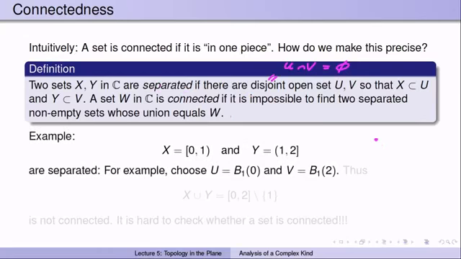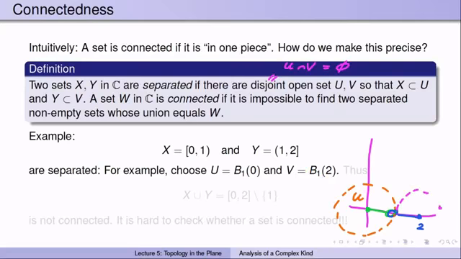Suppose we're looking at the set X, which is the interval from 0, and 0 is included, to 1 with 1 excluded, and Y is the set from 1 to 2, 1 excluded and 2 included. Then I claim these sets are separated, because we can find open sets U and V that are disjoint and contain X and Y. So for example, U could be the disk of radius 1 centered at the origin. This set U contains all of X, because that boundary point here was not part of X. I'm not missing anything. That's an open set that contains all of X. And on the other hand, the disk of radius 1 centered at 2 contains all of Y.